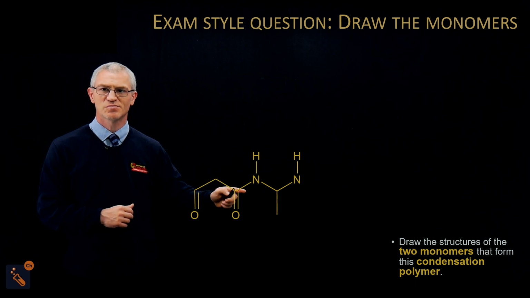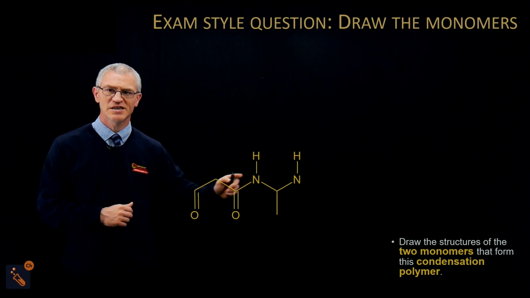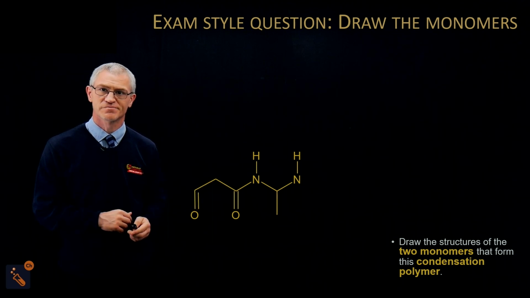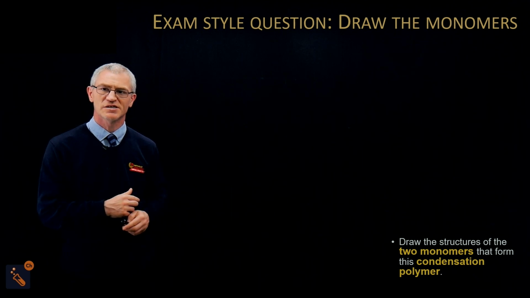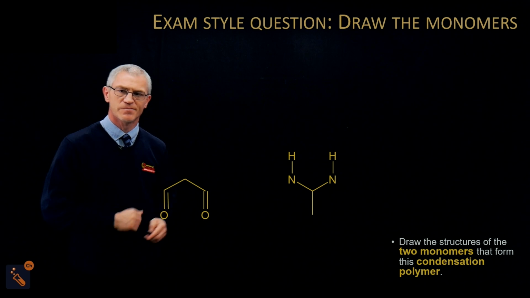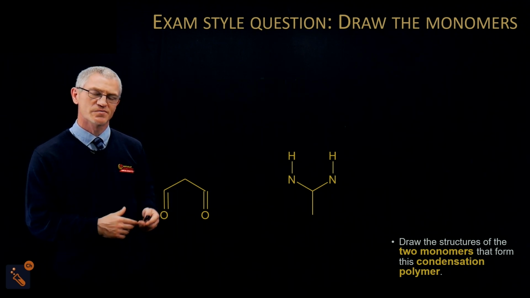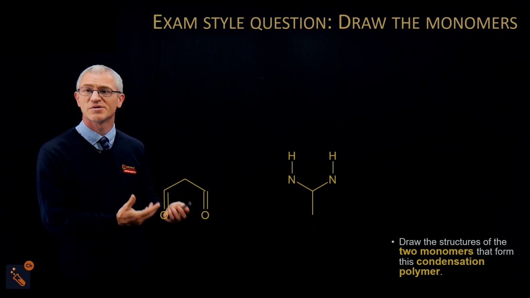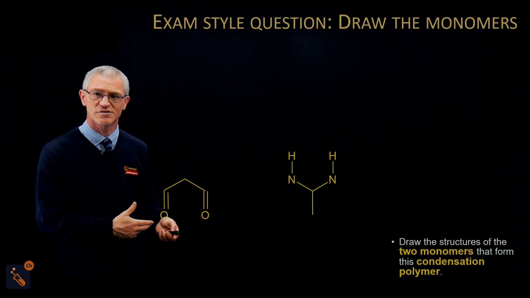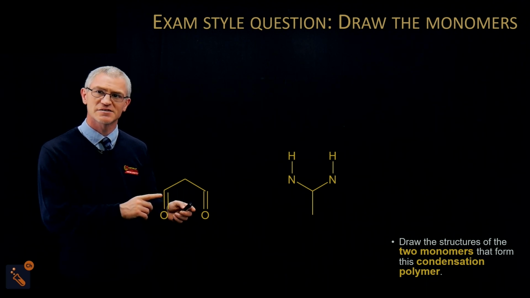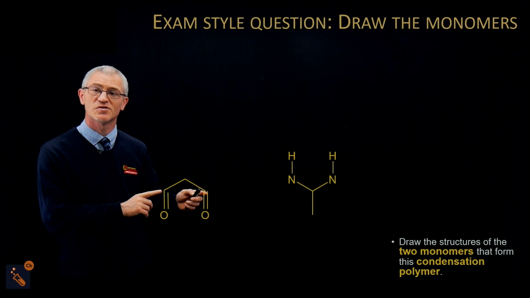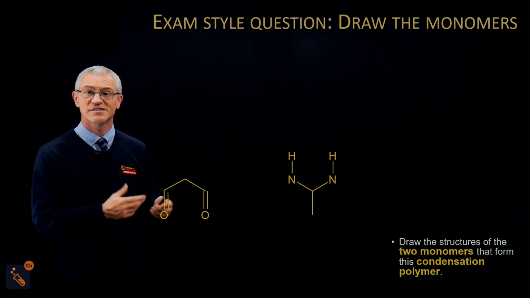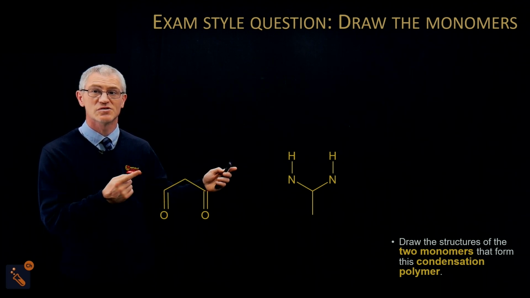So let's just cut this bond here between where the amine is and the acyl chloride or carboxylic acid. Okay, now let's split that and move it across. Now, because we want to know the monomers of this, the question can't be specific. So for example, it could be a carboxylic acid or it could be an acyl chloride. Now, if that is the case, okay, in this case, I'm going to put on the OH, I'm going to put on the carboxylic acid to show the two monomers, but you could easily just put the diacyl chloride.